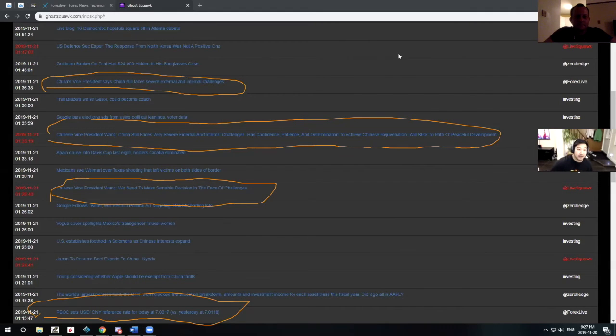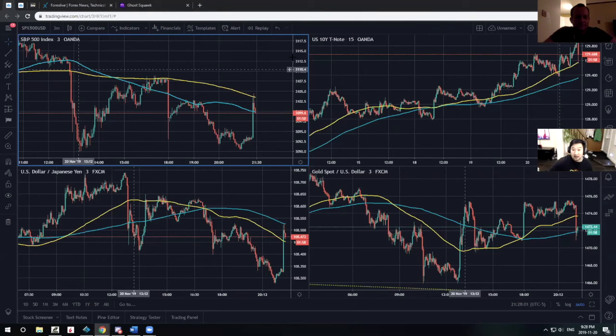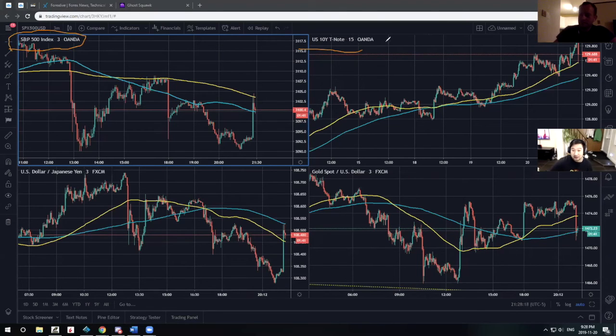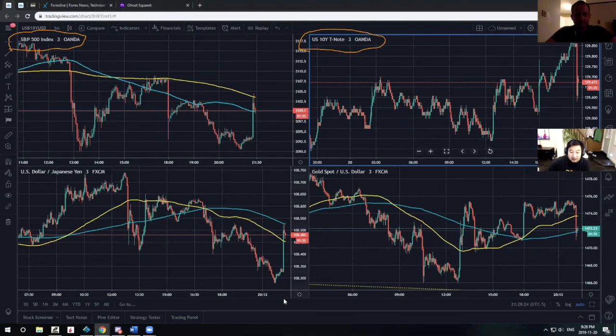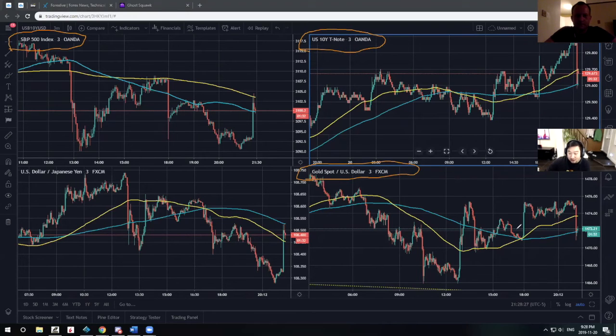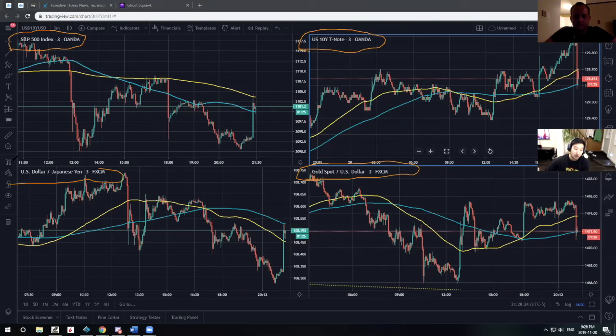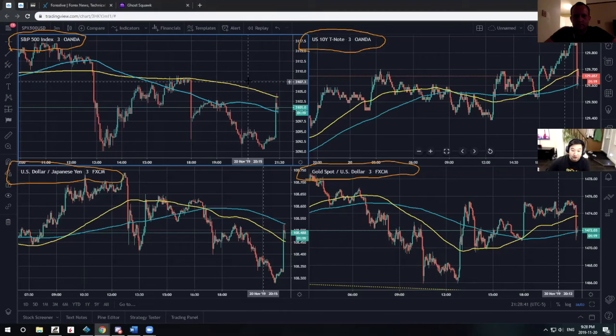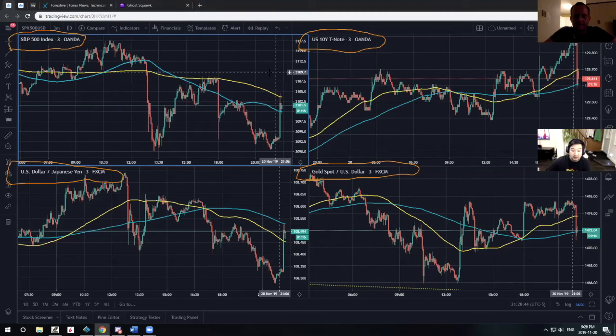Let's remove this, and I'm going to show you some charts. These represent the charts that I like to look at. I'll give you a very quick rundown. The top left chart is the S&P 500 Futures Index, which Daniel was showing earlier. The top right is a 10-year U.S. Treasury note. Let me get that back on a 3-minute. The bottom right is gold. If any of you are a gold bug, risk on, risk off also applies to gold and the commodities market, as well as dollar yen. If anybody is a forex trader, you can see there's a very strong and distinct relationship in how these markets react to news and headlines.